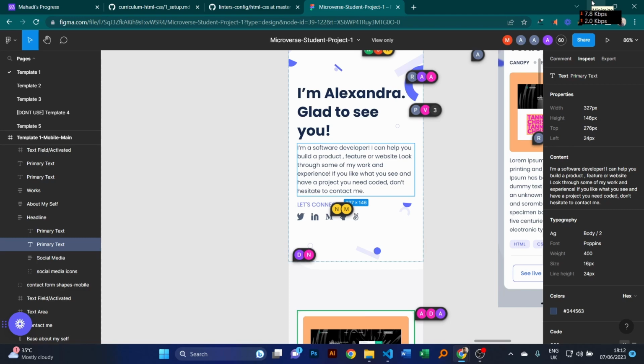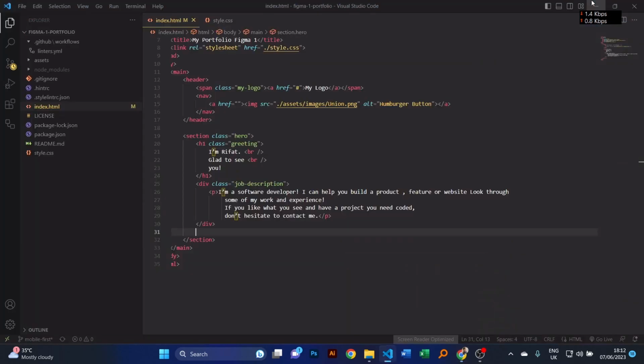So let's move to our new section. Let's create an h2 tag with a class of connect link. This should be good enough.